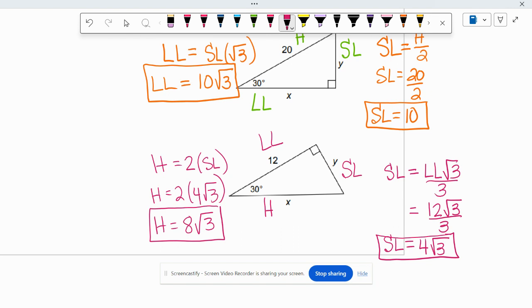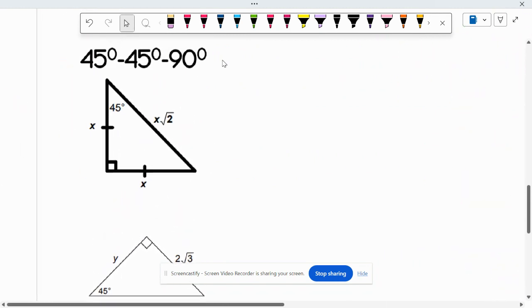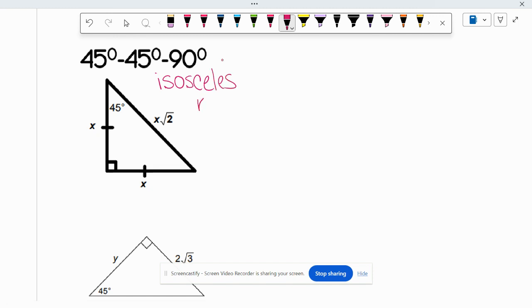Okay, so now I'm going to go over to the 45, 45, 90 right triangles. So we know that a 45, 45, 90 is also called an isosceles right triangle. The word isosceles means that two of the sides are congruent. Two of the sides are congruent. And sometimes the word problem doesn't tell you that it's a 45, 45. It uses the phrase isosceles right triangle. Heads up, you're falling asleep. That's really important. Okay, so let's talk about the rules for that.